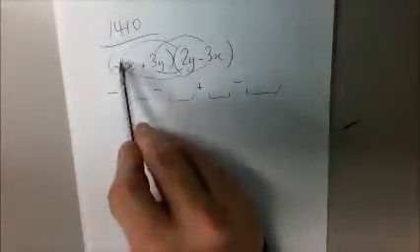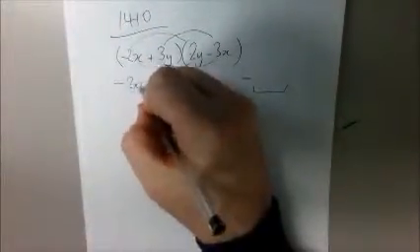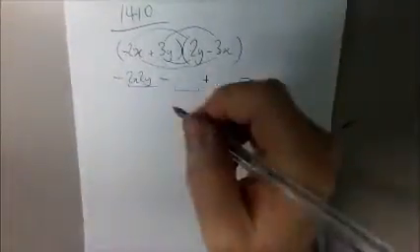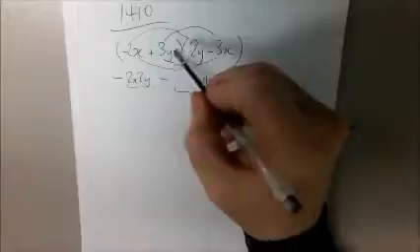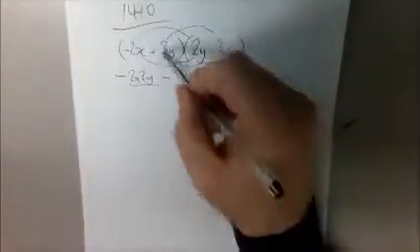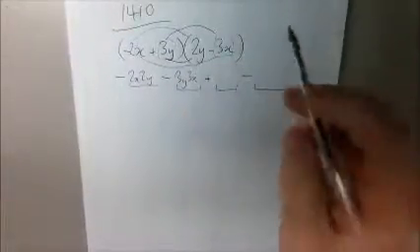So I already did a negative times a positive is a negative. Now I'm going to do 2x times 2y. What is 2x times 2y? Just write them next to each other. Because it's multiplication, you can just write them next to each other and you'll technically be correct. What's 3y times 3x? Well, you've already done a positive times a negative is a negative, so now we can just concentrate on putting the algebra next to each other.